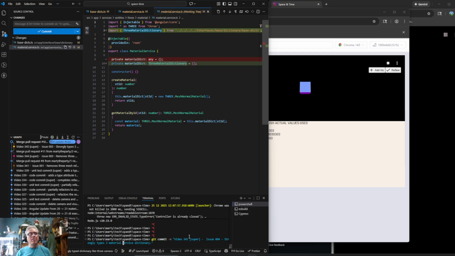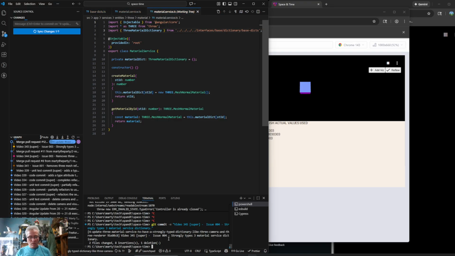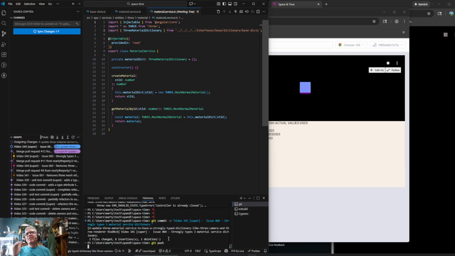So we strongly type that. And now we haven't staged any of it. So I'm going to hit this little button up here that says stage all changes. And then they're all staged. So we can commit and git push.